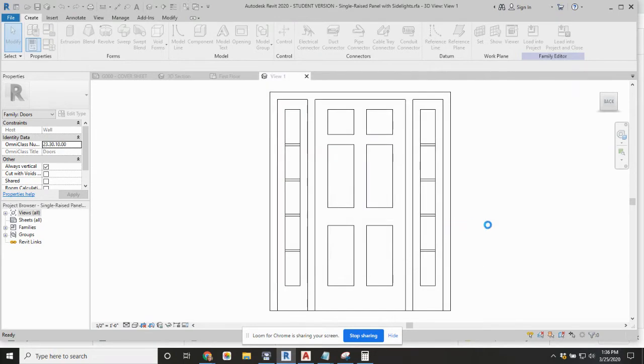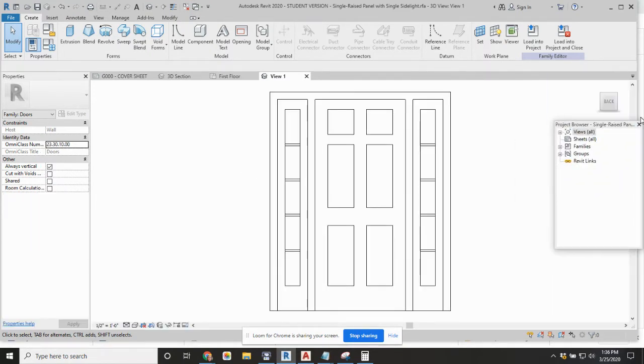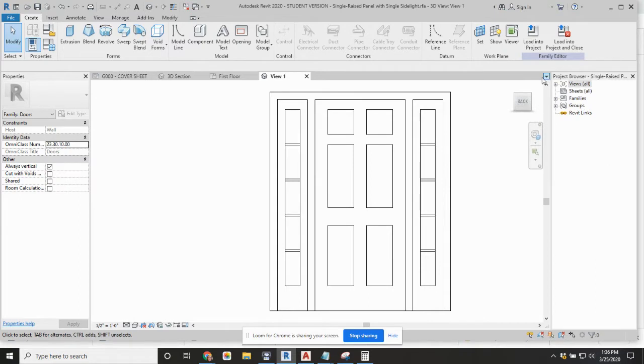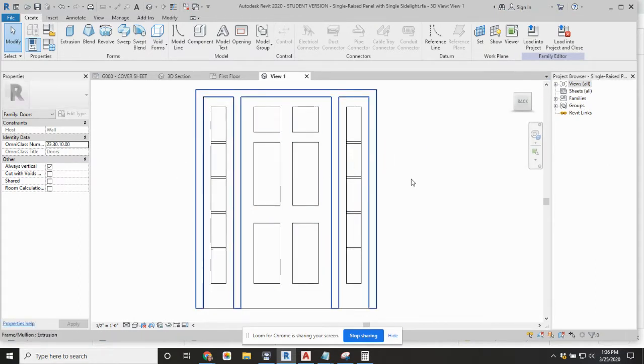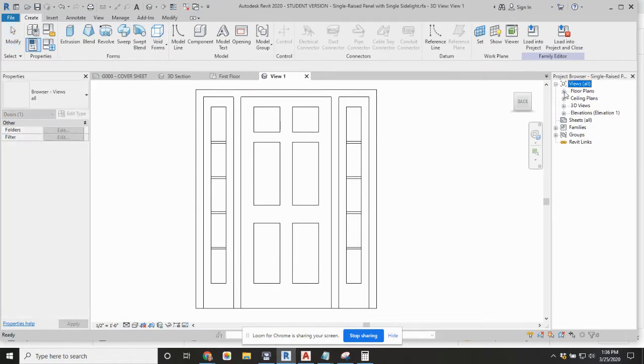That way I can start to edit this family and make it a single side light that flips. I'm going to bring this view over here because I think it's easier for me to see the views over here and then the properties on this side. And we're going to switch this to a front elevation.